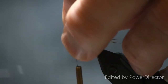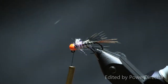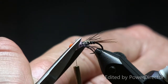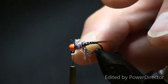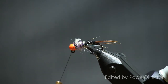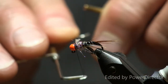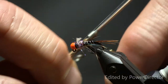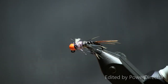And then we can trim this part off, and I'd leave this about an eighth of an inch or something like that. Get rid of a little bit of these little flyers that are on here. Okay. So we're just going to whip finish, and then one last little step that I like to do. And we're pretty close to being done.